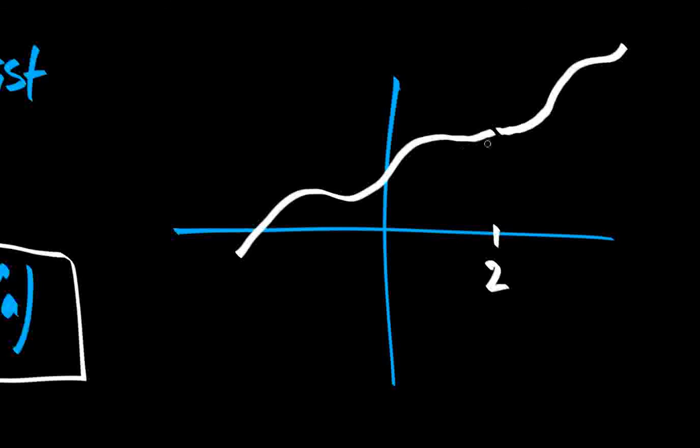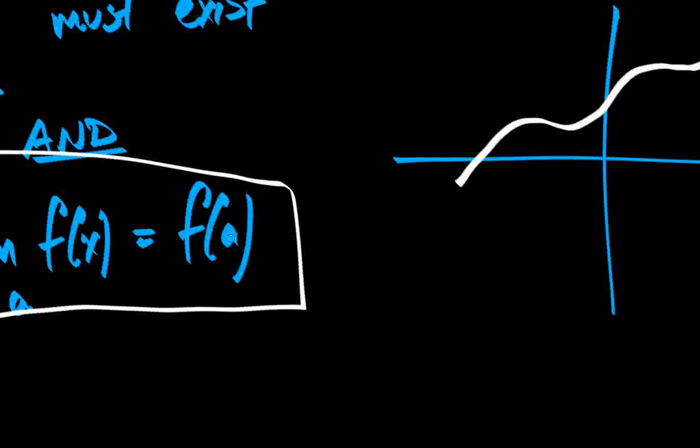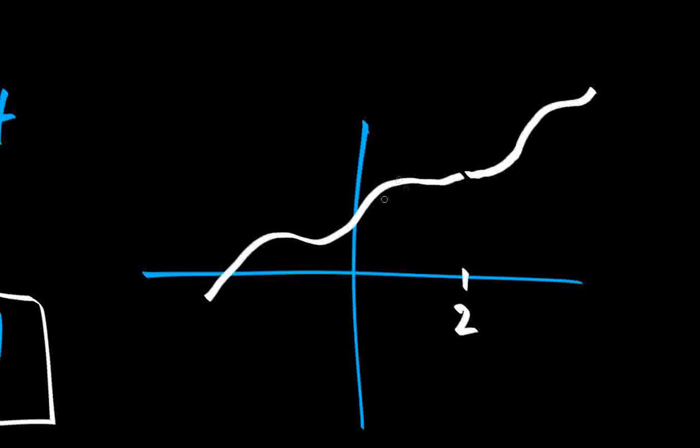So the limit as x approaches 2 from both sides is good. So the first part is good. And furthermore, the function value at that number has got to be equal to the limit. So it looks like the limit from the left and the right are approaching this value right here. In order for this function to be continuous, we have to do the last little step, and that is to fill in that value right there. So this would be a continuous function.